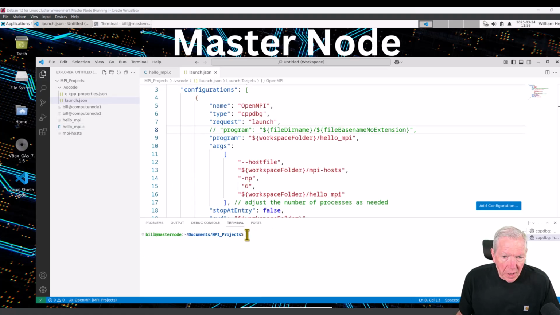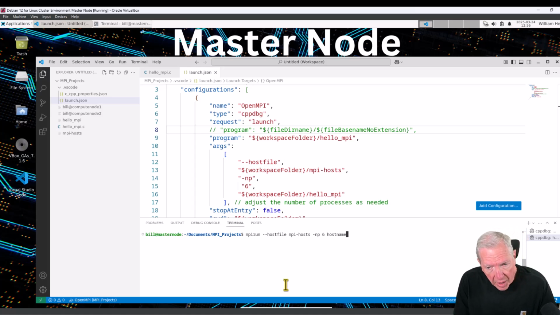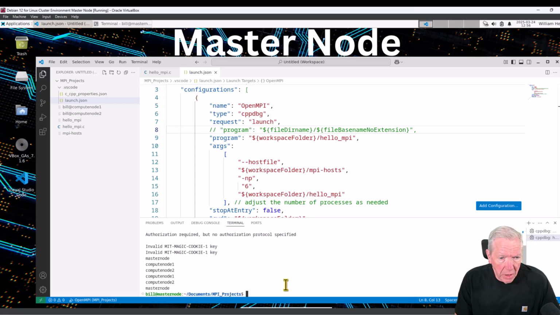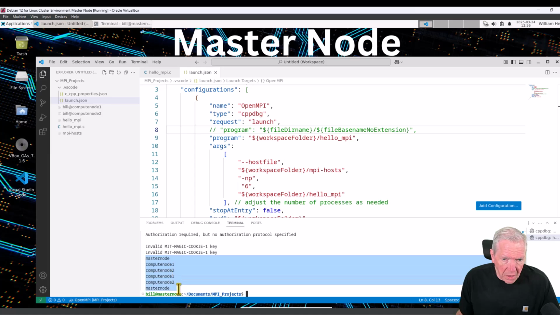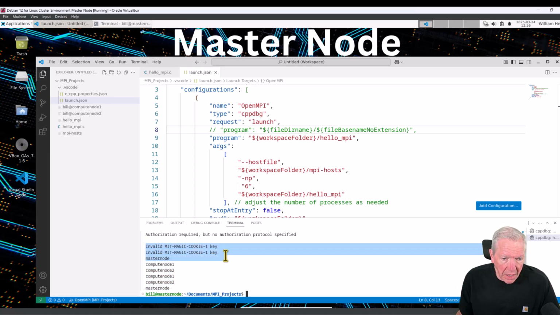While we're troubleshooting, let's run a command here. This is a really cool command to help you make sure that we're all communicating together. Here it is. So you type in mpirun, dash-dash hostfile, mpi hosts, number of processes is 6. You just want it to return the hostname. You hit enter, and it returns that just fine. So we can see all the host names. This is something that I might want to chase down later, but I'm not going to worry about it right now.